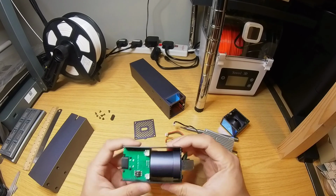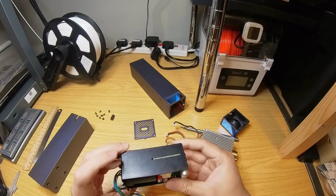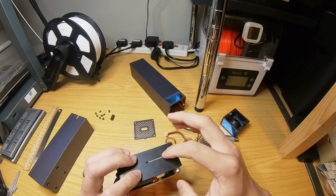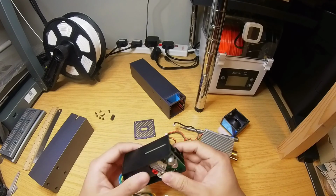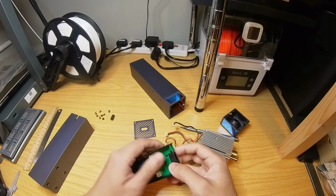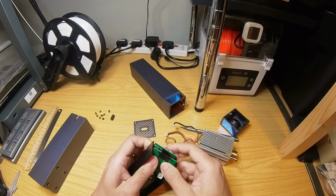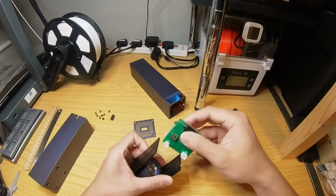This black bracket, I think this is aluminium. The PCBs are sandwiched together in these two slots here. So if you just give the bracket a little bit of force, pull it open slightly, you can take the PCBs out. Just like that, slide it out.